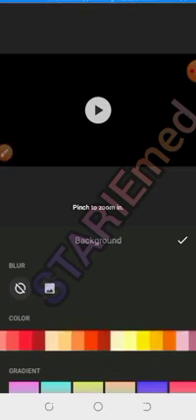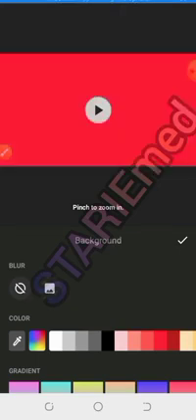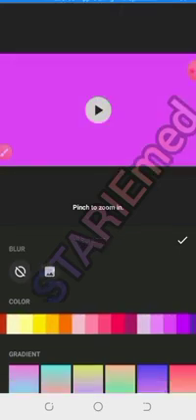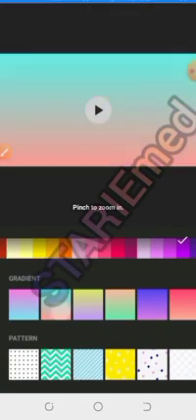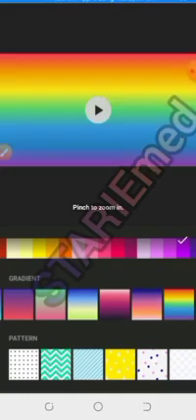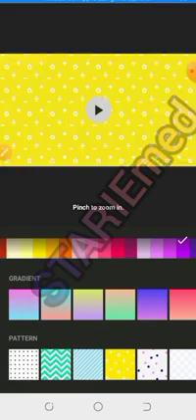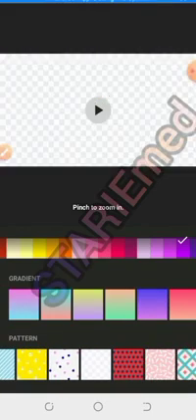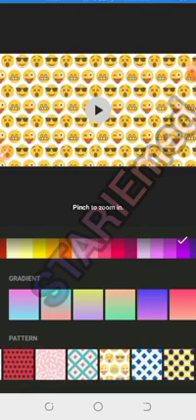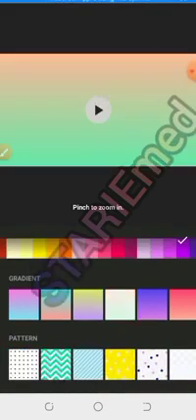Here are the colors of different backgrounds you can choose. Choose any color of background you want. Any of them. As I click on them, you can see it's changing. You can as well come down here and choose any gradients, mixed colors. You can see that. Beautiful ones. I love this. Or patterns. You can see patterns down here too. So just choose anyone depending on what you want to design or what you like.